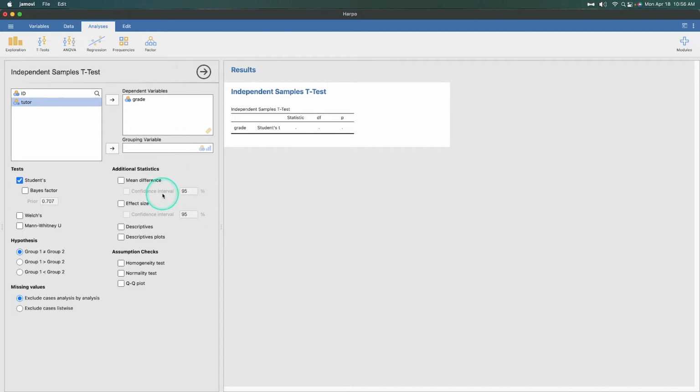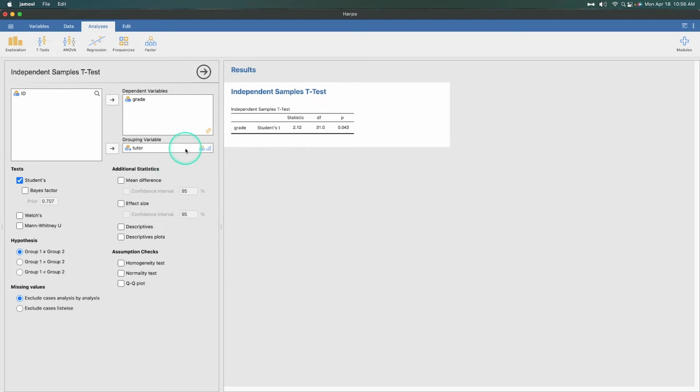But for the purposes of this video, we can just bring tutor over to the grouping variable. Now, this grouping variable box has a specific charge. It says, I am looking for two variations of this variable and only two variations of this variable. And if it finds more than two, you'll have a red error message where this little side caret is. It'll say more than two groups, nice and big and red, and you'll have no output here. You'll know something is up with your variable in that case.